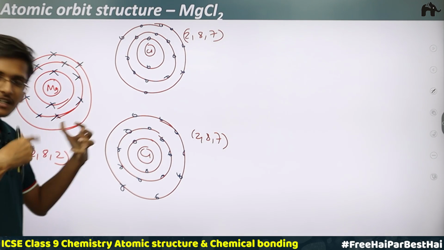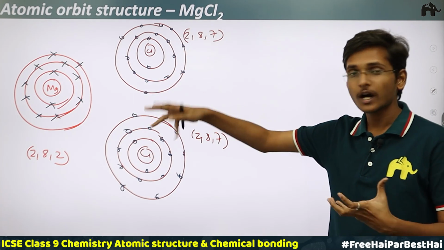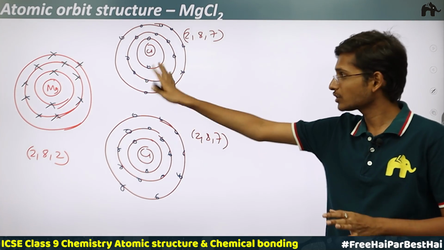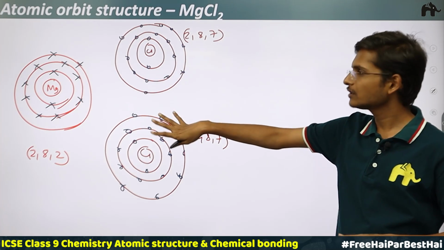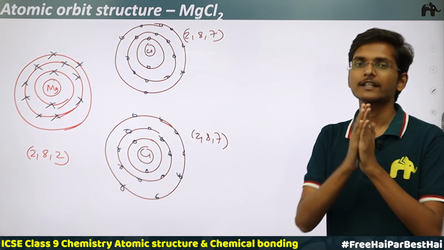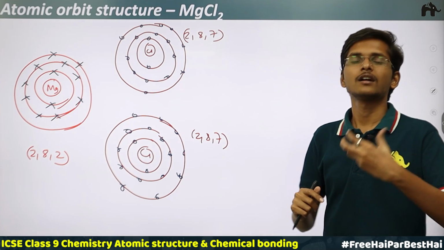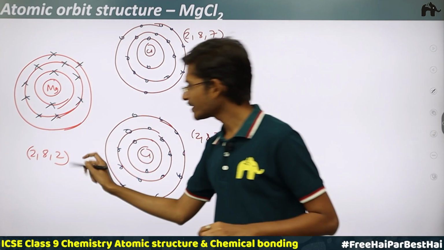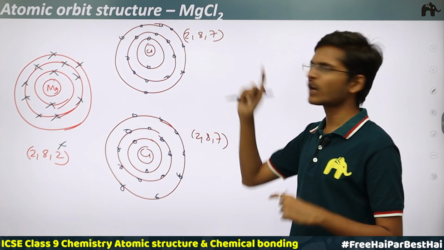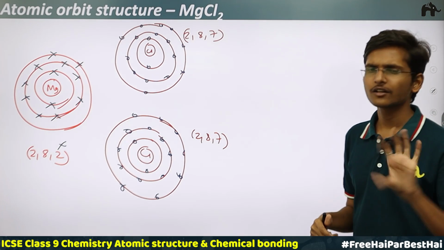But now comes the interesting story, which would help us know how magnesium chloride is formed. Again the same logic: all 3 atoms want to become stable, they want to attain 8 electrons in their outermost shell. Magnesium can attain that by losing these 2 electrons, by getting rid of these 2 electrons. Chlorine, in turn, needs just 1 electron for each atom so that its outermost shell has a complete octet of 8 electrons.